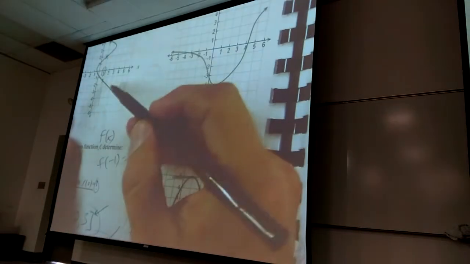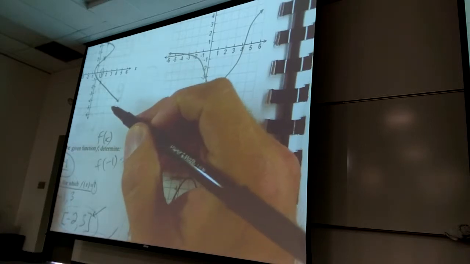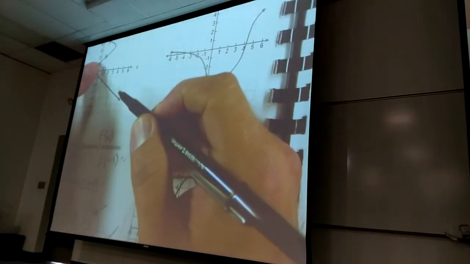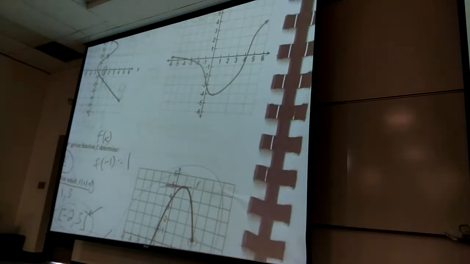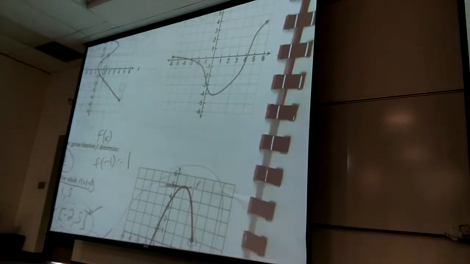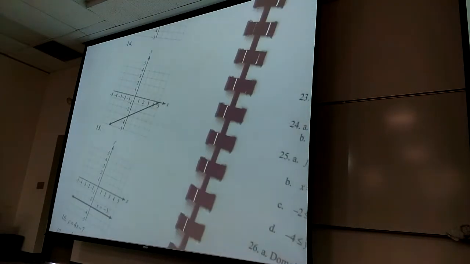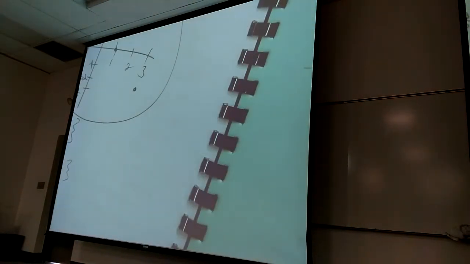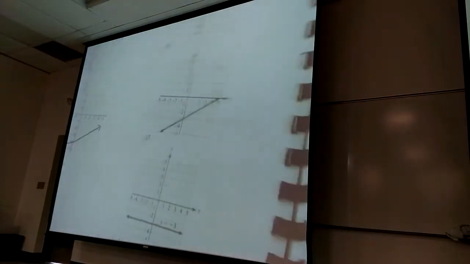So, to answer this question, you could just say, not a function, does not pass vertical line test. It's a beautiful way to answer this question. Because I will say, is it a function, why or why not? And you better tell me why or why not, or else you'll lose the bulk of the points. It's a 50-50 shot with yes or no. So I need the explanation. Okay, well, look at all these answers.